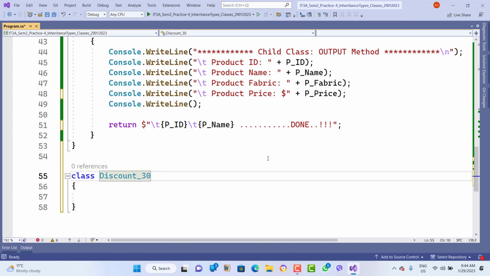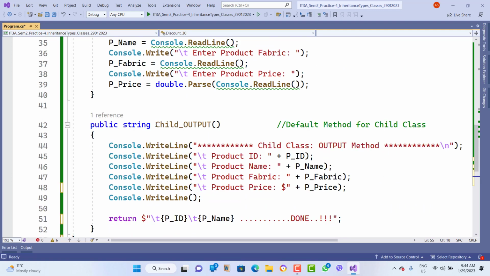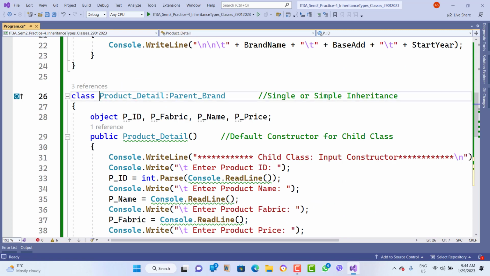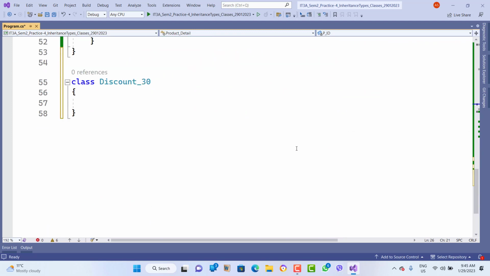In this discount class we need to fetch the price. Price is inside the product detail class. So we will write this here.